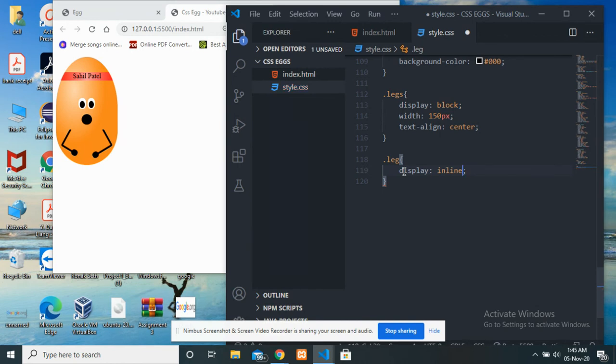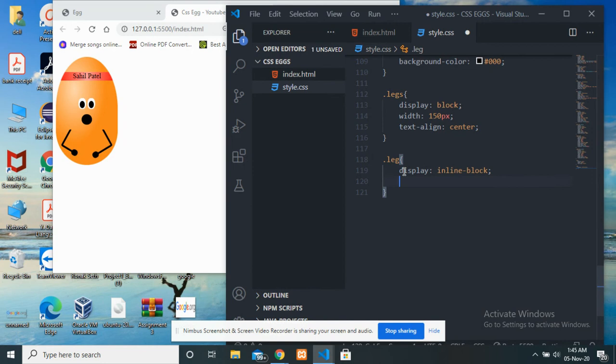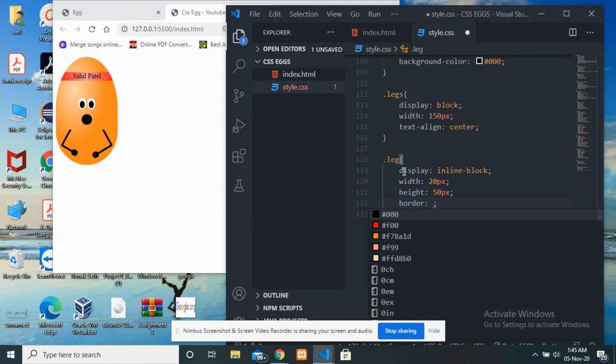So that one is display block, width of 20 pixels, height of 50 pixels, and then I will give a border of 5 pixels solid with the black color.